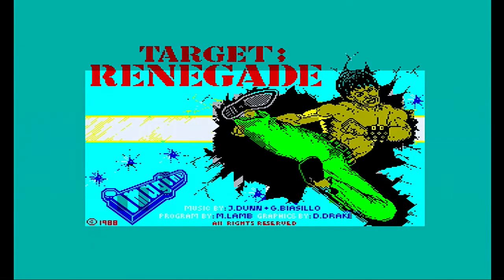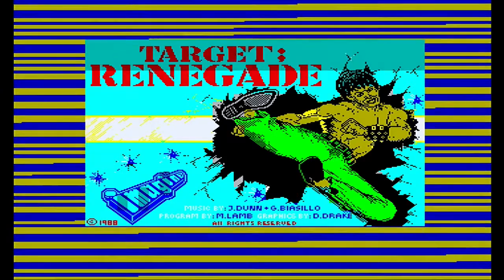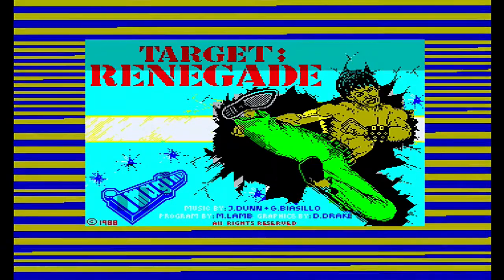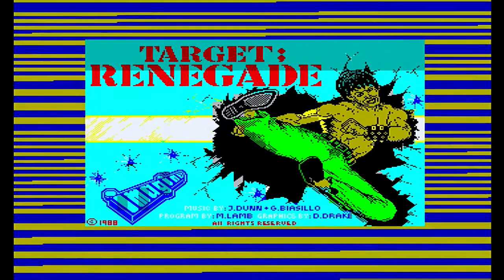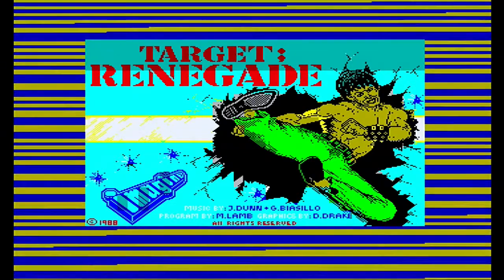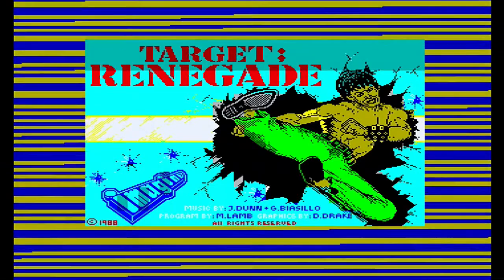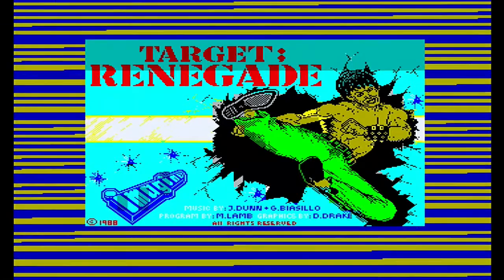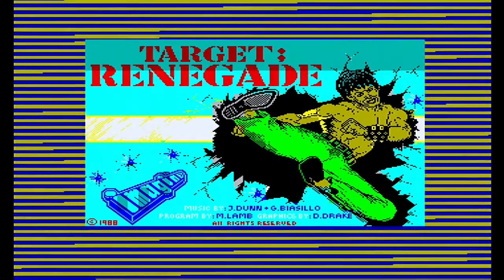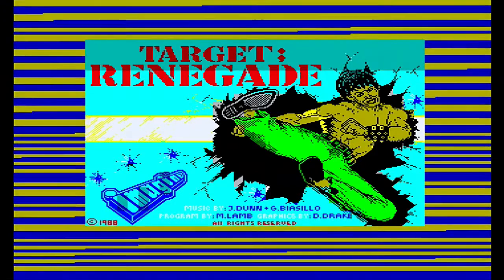And Target Renegade was a worthy successor to that game. Target Renegade is just amazing. I had the original version of it. I still do actually. And the thing about it is it's Renegade and then some. It's basically walk along the level, beat up as you go. Not just the 3 screen lengths that the original one was, which just moved backwards and forwards within that fight plane. No, this is a progress forward. This is your final fight. This is your Spectrum final fight.